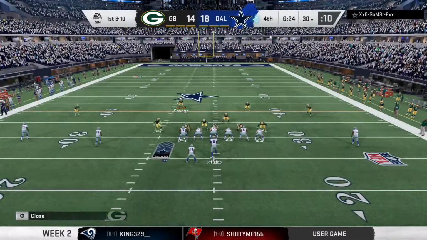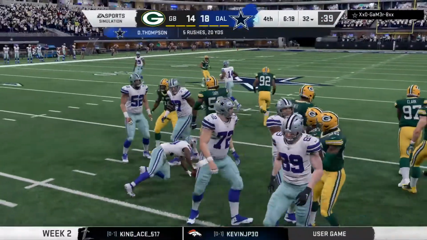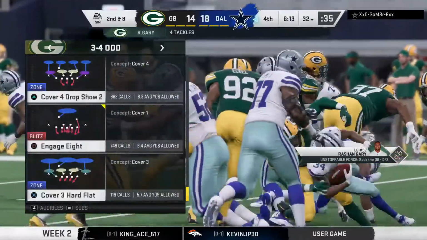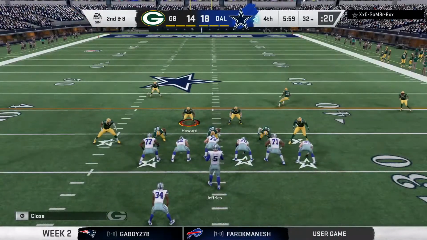You draw quarters. They run it here with Thompson. 2 yards on the carry there. It'll be 2nd down. Offensively with the lead, you want to run the ball, keep the clock going, but you also want to still kind of be in attack mode too, right?